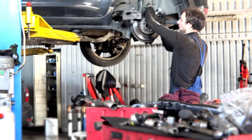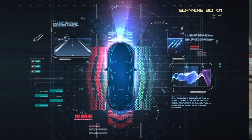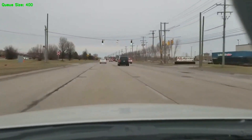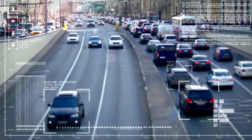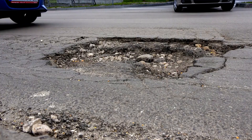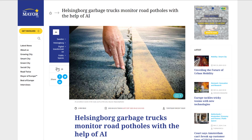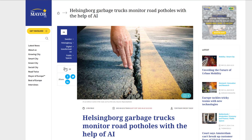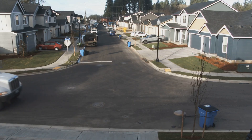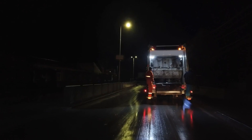Regardless, there are other technologies rushing in to fill the gap. Next up, we have the AI approach. Companies are developing systems that use cameras mounted on vehicles to continuously scan the road surface. These cameras, paired with fancy image recognition algorithms, can identify and classify road damage in real time. These systems are already being piloted in several cities. For example, the city of Helsingborg in Sweden has been using garbage trucks equipped with AI-powered cameras to spot road damage. The humble garbage truck, once merely a carrier of our trash, is now a sentinel of our streets.